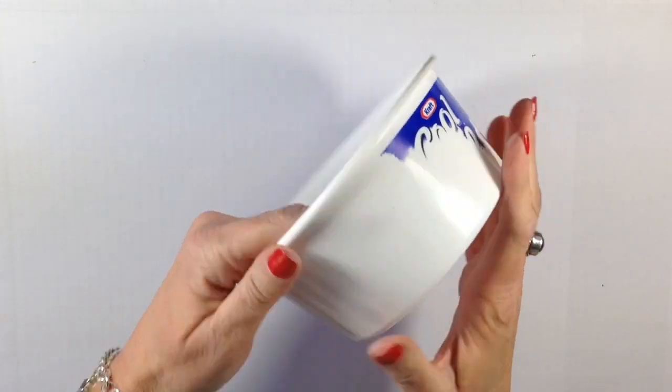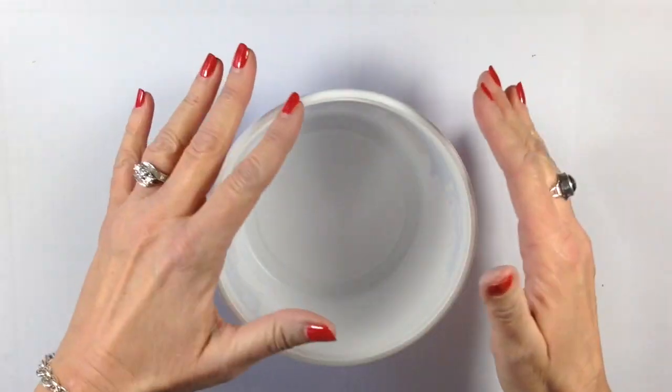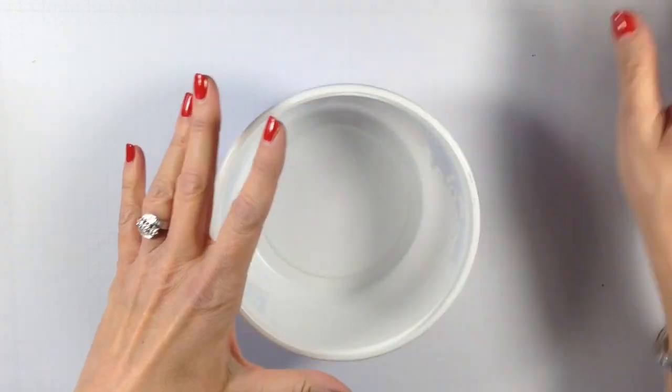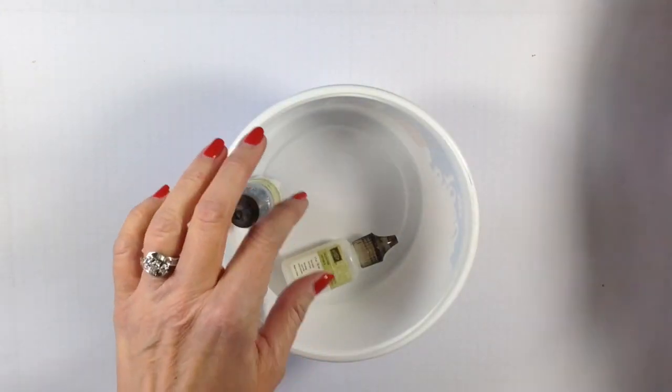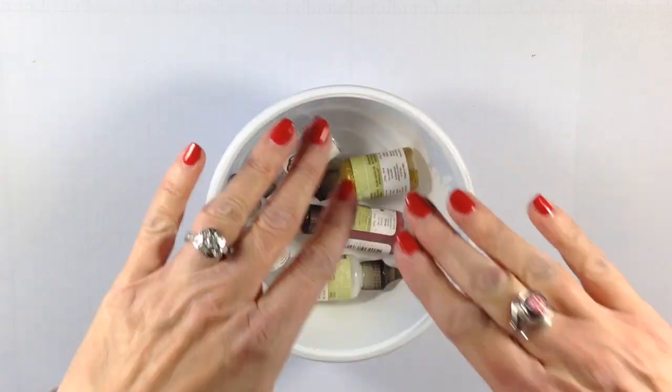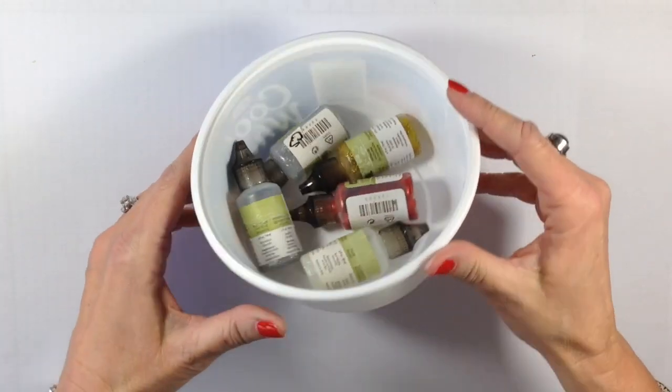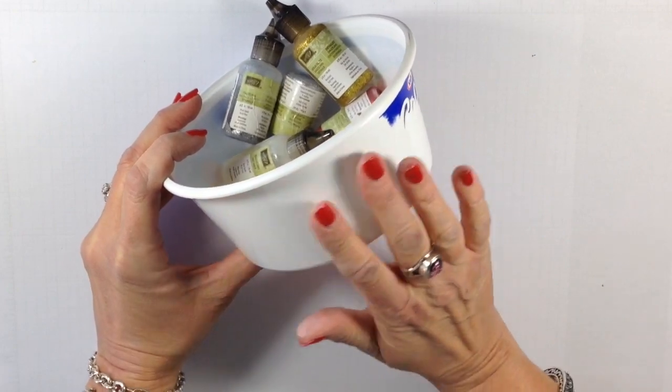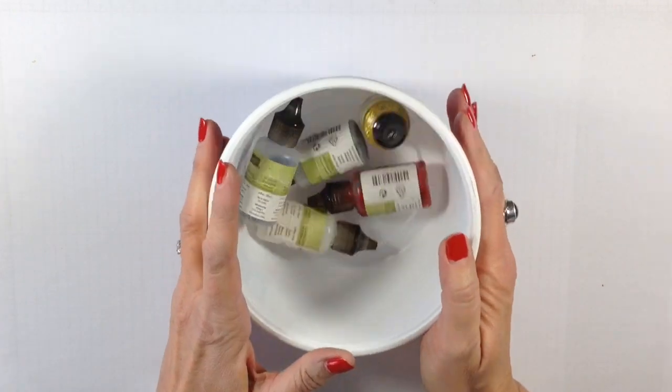So if you want to use this to store embossing powders, or maybe your dazzling details, you want a nice little place that you can keep those. This is a really great way. They're going to stack nice, and I wouldn't mind having that out on my counter, and I could maybe even add some ribbon to dress it up a little bit.